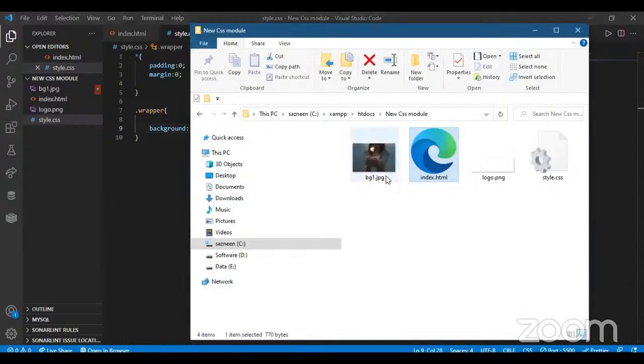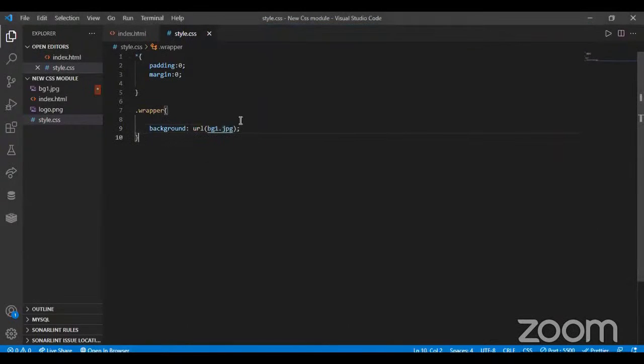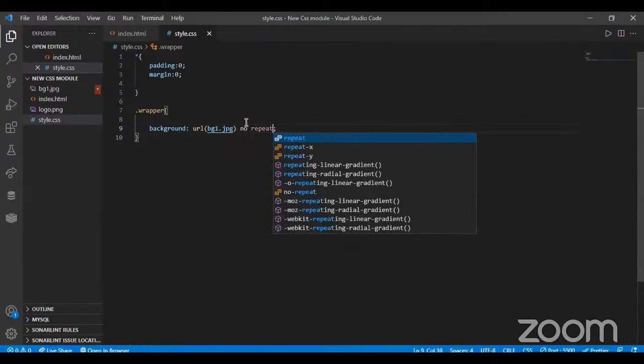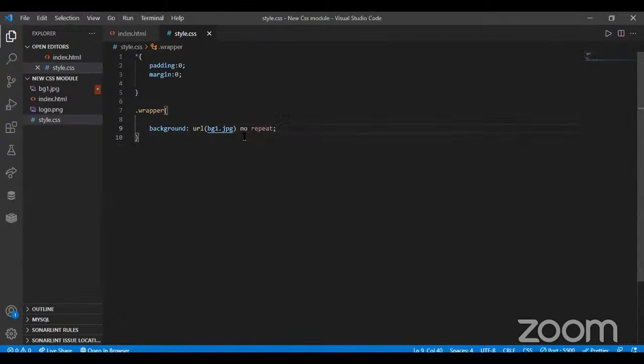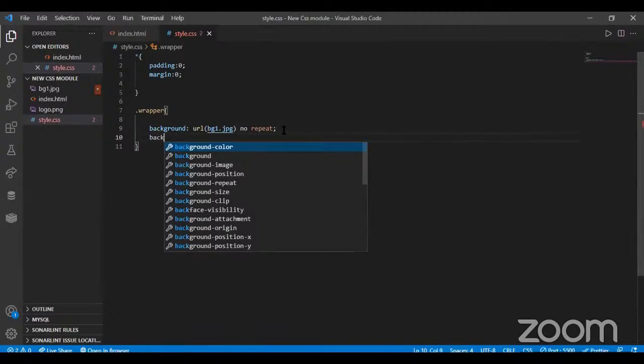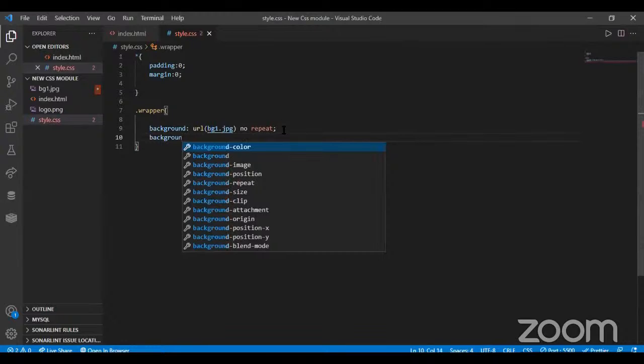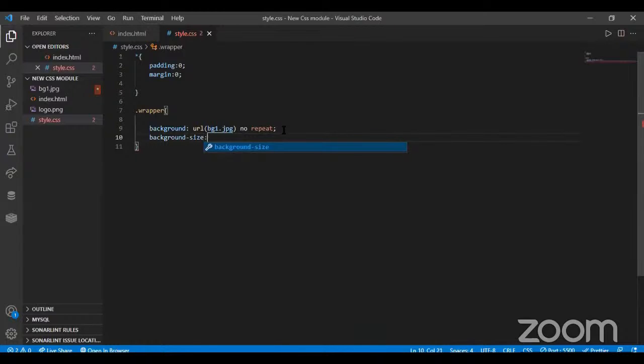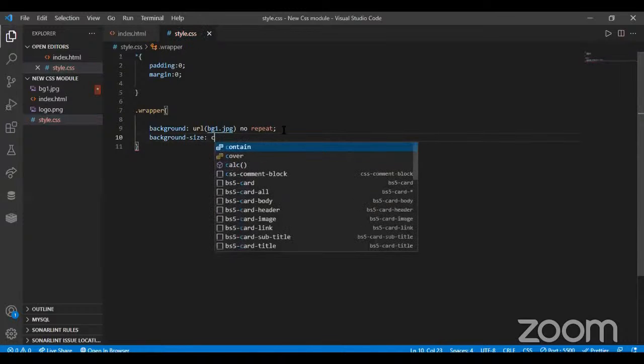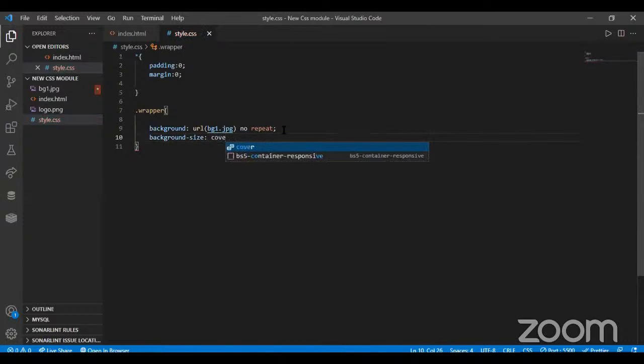So you can see the picture bg1.jpg, and we have to write it down here. No repeat. Now the background size. I'll put the value as cover.